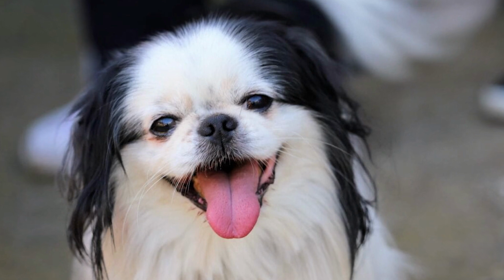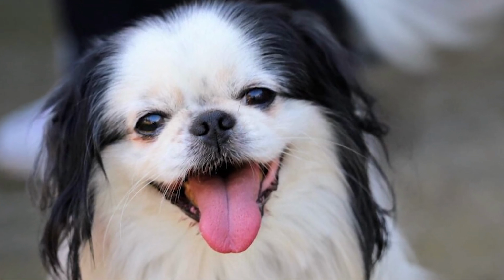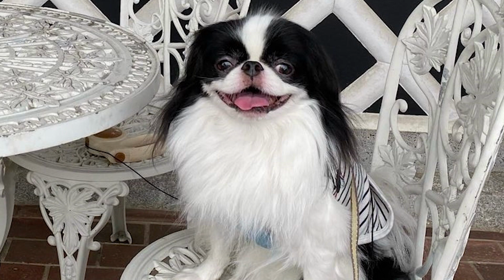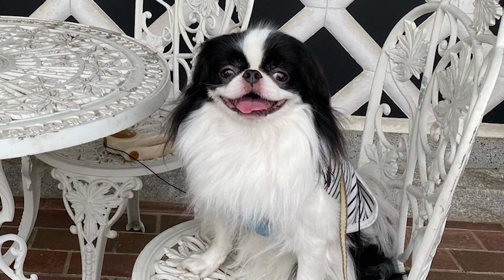Dogs are sensitive to being handled, especially around their feet and mouths. From a young age, your Japanese chin puppy should be exposed to routine handling such as brushing and examination. Make grooming a fun and rewarding experience now. You'll find them much more amenable to veterinarian checkups and other forms of handling later in life.